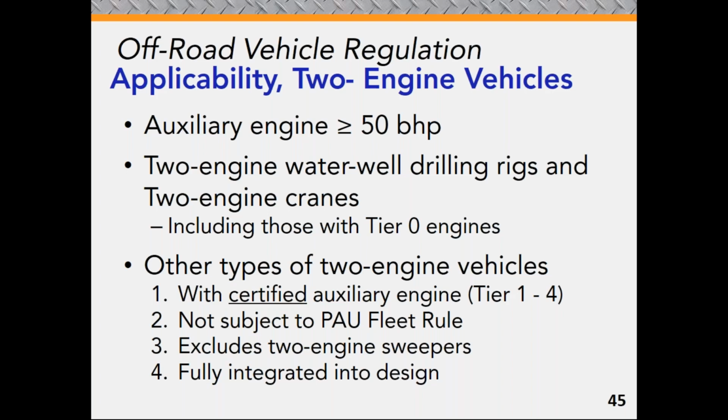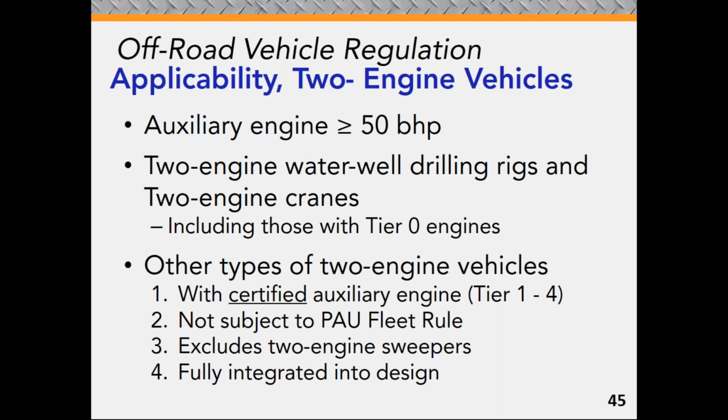When we say that, essentially what we're getting at is you can't have a truck that you bolt a secondary engine to the chassis or add it on in any way after manufacture. In that case, it would be an on-road vehicle with a portable engine. So that secondary engine is going to need a permit based on state and local permitting. If you have a scraper for grading, those are considered two-engine vehicles and can either be reported separately if they're detachable or as one two-engine vehicle if they are not detachable.